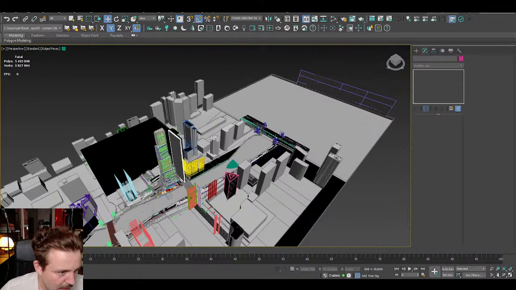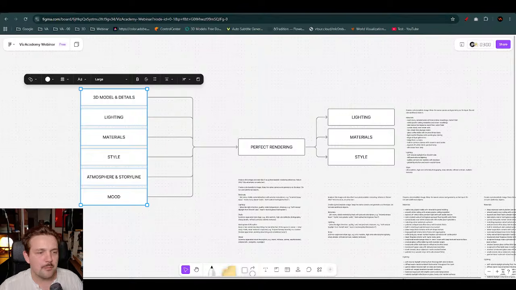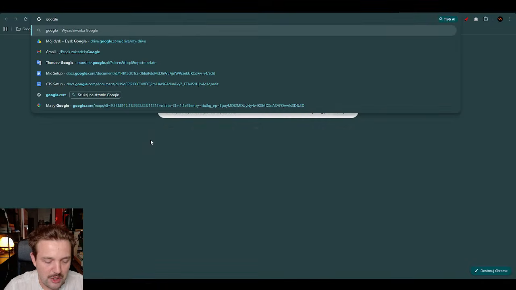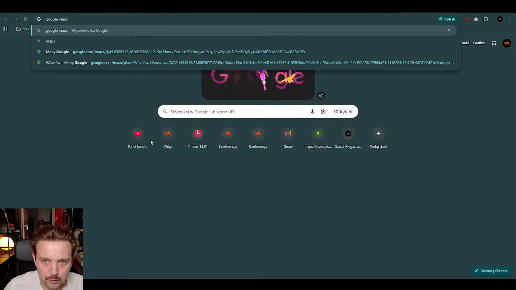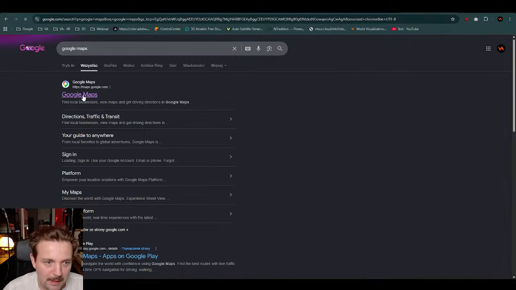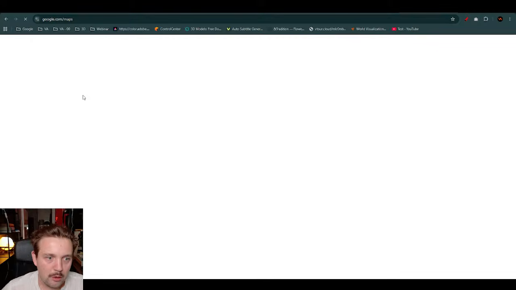Arefin asks: how can I quickly create a wide horizontal city view render with background buildings, city life, and activities? So I use AI, already made 3D city assets. It depends what we need, because in this case I would use the background made in AI. Right now, while working with my clients on a commercial project, I try to use Google Maps or photography made by my client, let's say by a photographer or by drone operators.